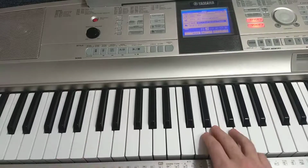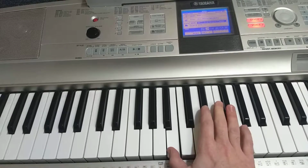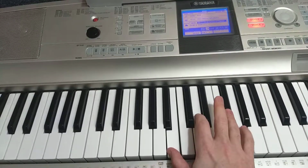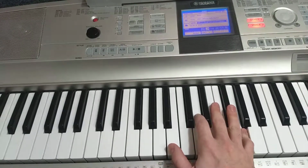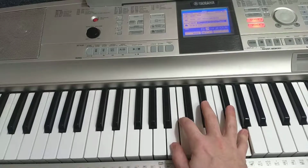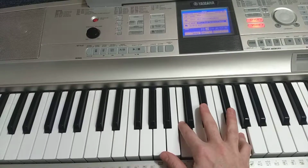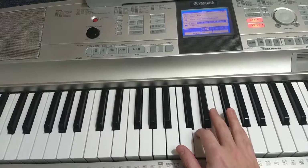And then the right-hand part starts on an E, drops down to a B, and then we're in E minor, so all of our Fs are sharped, F sharp to G natural. Then my low note is going to go from a B up to a C, and then that little high motif is going to flip-flop and start on a G to F sharp, and then my low note's going to walk up to a D.